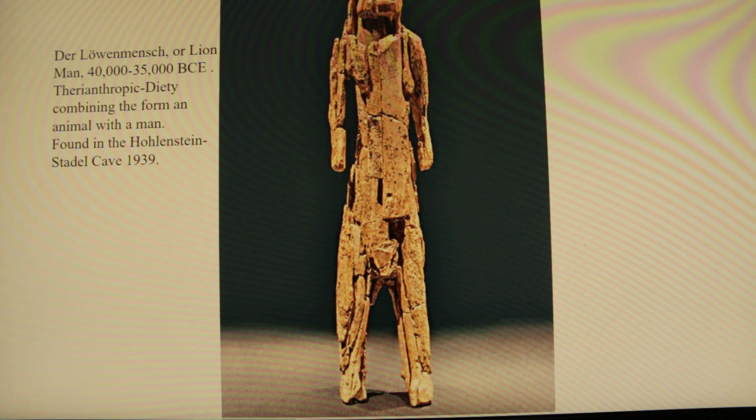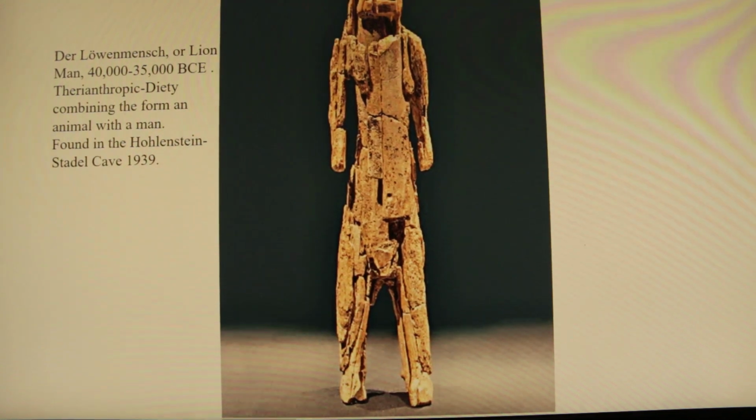Another image that was found is the Lion Man. Now he is in the Hohensteinstadel area, and that's Germany. He was found, it's in southwestern Germany, in a cave by the archaeologist Otto Walsing, and he is called the Lion Man in English. It's about 40,000 years ago that we see him being done, and we know that there were small groups moving through the valleys here.